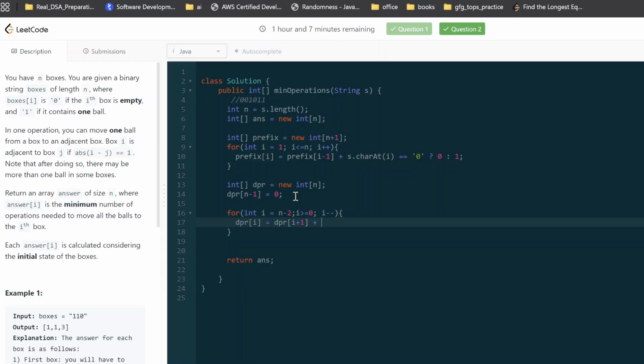Yeah, that will be our prefix of n minus prefix of I plus 1. Let me show you what I'm doing. Let's say we have an array like this, and our prefix sum is something like this: 0, 1, then 3, then 6, then 10, then 15. This is our prefix sum.